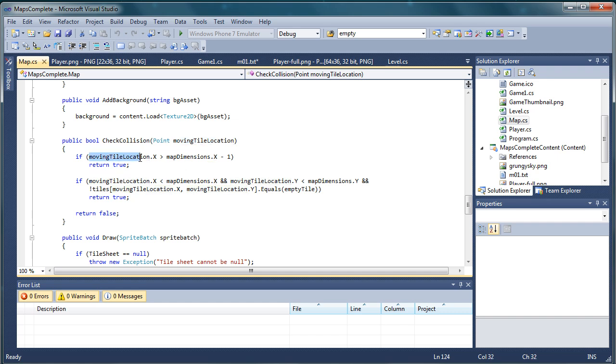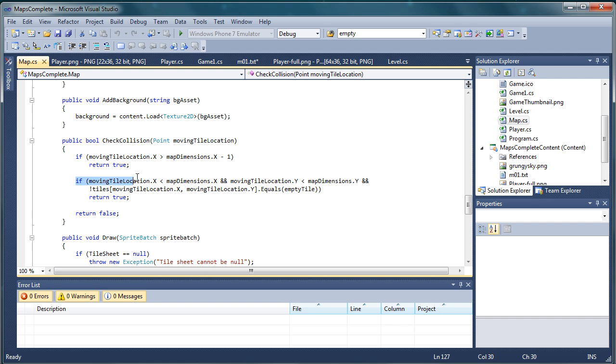If that location .x is greater than the map dimensions .x minus 1, and minus 1 just gives us a little error margin so we can be assured that it will not go outside the game window, it returns true. So there is a collision if we're moving to the right and we've reached that side of the game window.